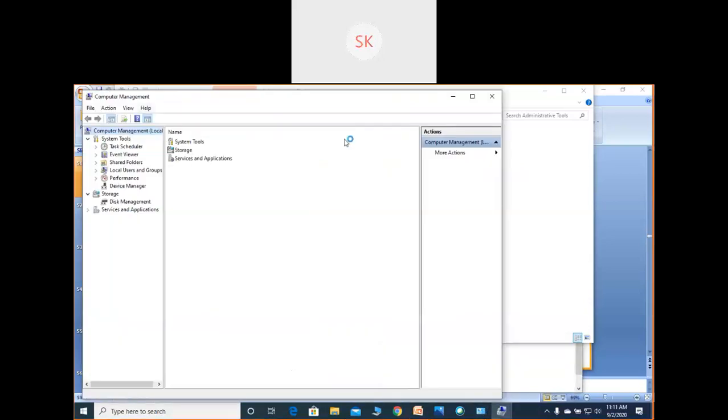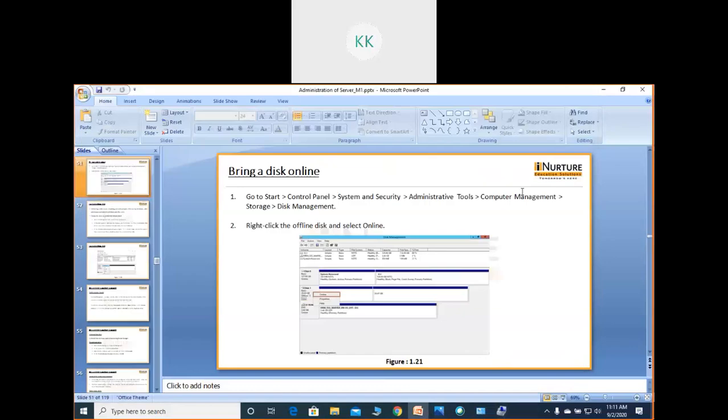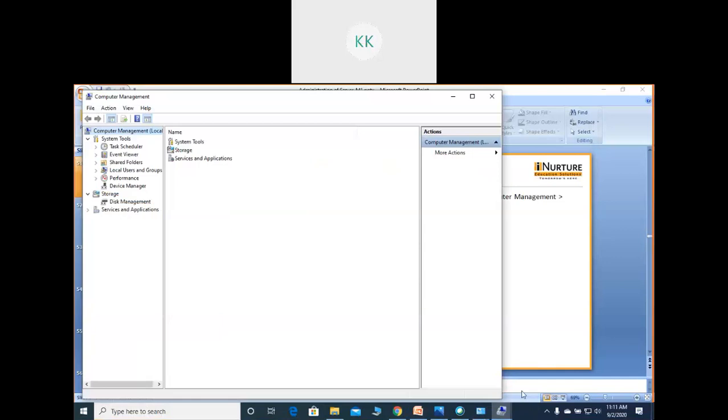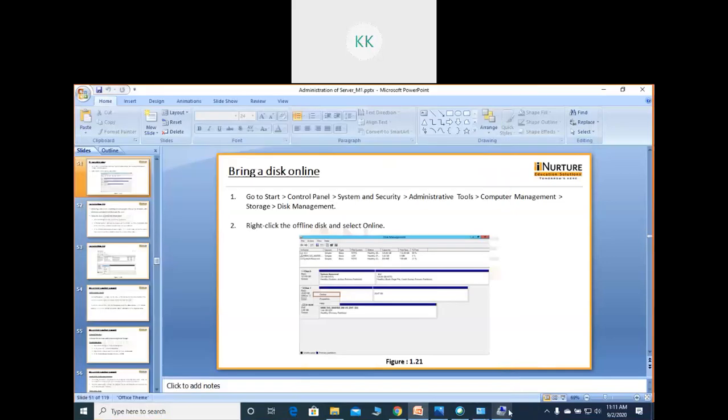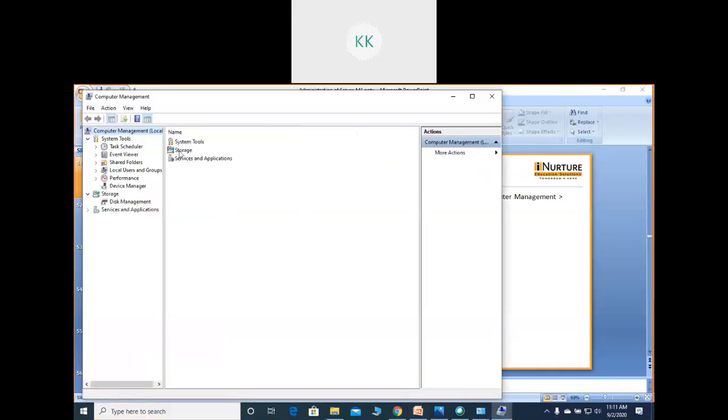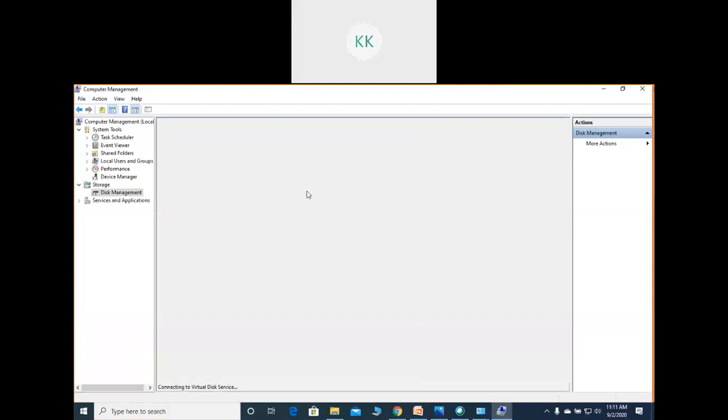So this is your Computer Management, sir. Administrative tools, computer management. After that, where to go? Storage and disk management. Storage, then disk management. You will find the entire structure of a disk in this screen. Just wait for some time.